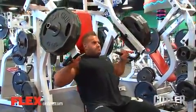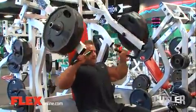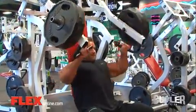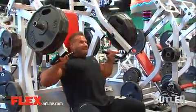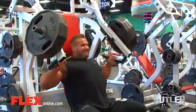The only time I use a straight bar when I'm doing chest is for a flat Smith machine, which will probably be the second exercise today. So I'll do 2 warm-up sets here, and then I'll go into probably 3 working sets for the chest, trying to hit the upper and the fuller part of the chest.